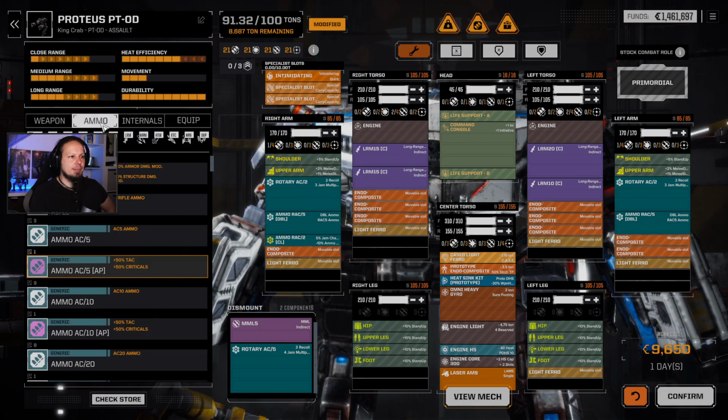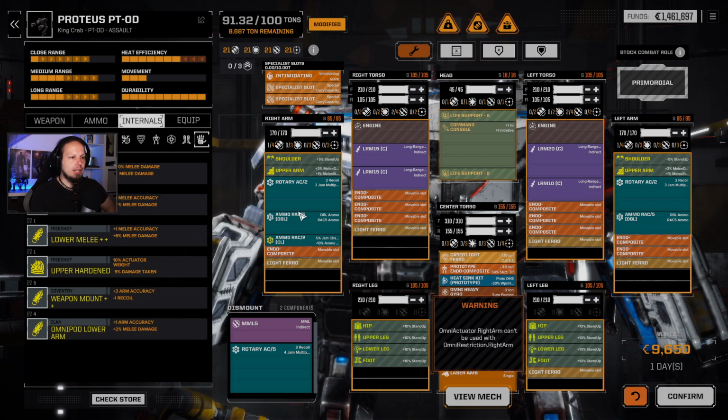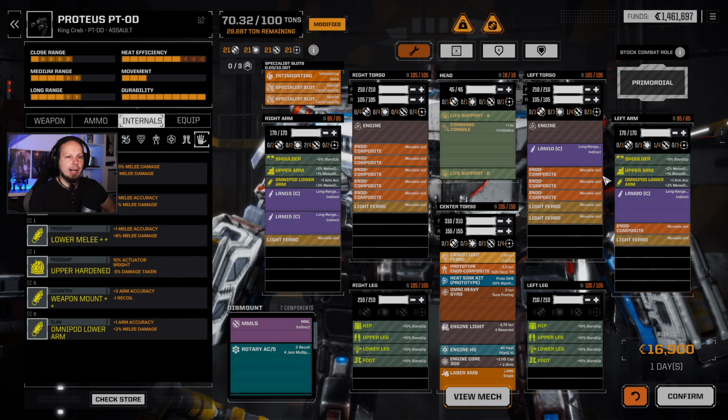And in order to get some accuracy on this, we will add lower omnis. Yeah, we're gonna drop the rocks here. I don't think that they are great. I don't like Rack 2s at all. We're gonna drop some lower omnis. Add these to the arms for higher accuracy. Still only takes us one day. This is insane. So there's that.